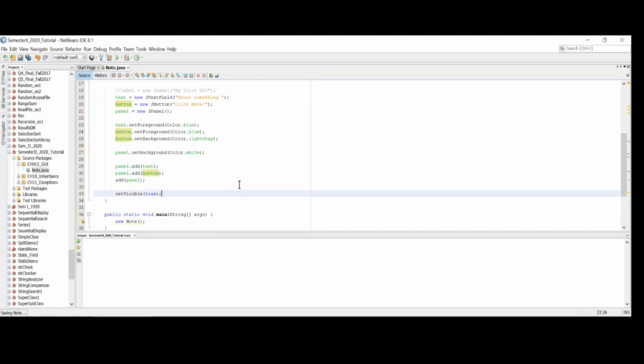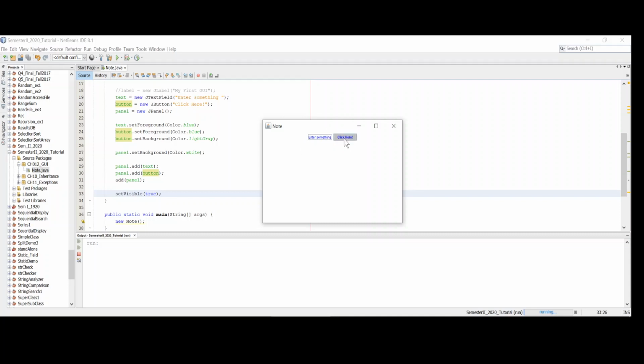Let's just run and see how these colors are changed. Now let's look. I'm very sorry, it's too small for me to manage. Okay, now this is our window. We didn't change any customization of this title. Now the text field is available. We changed the foreground of the text field. We changed the foreground of the button and the background of the button, their colors, of course. So this is the way we customize it.